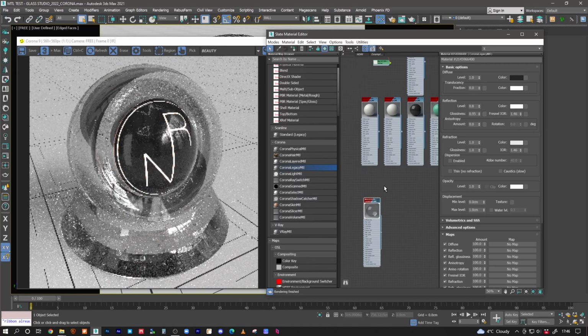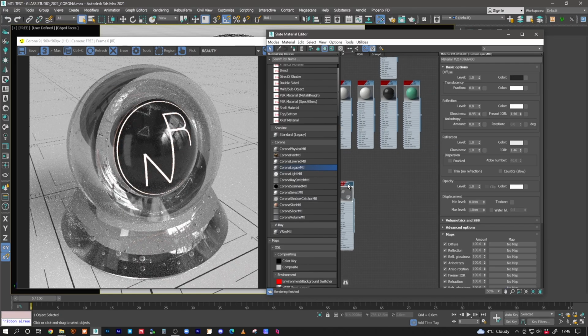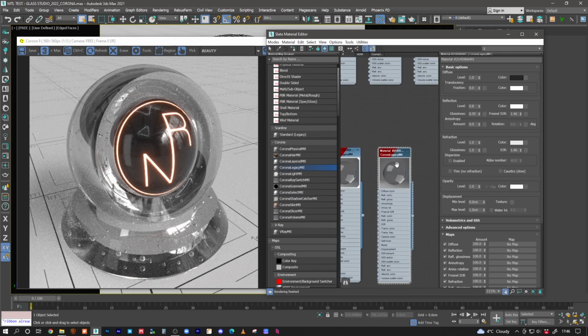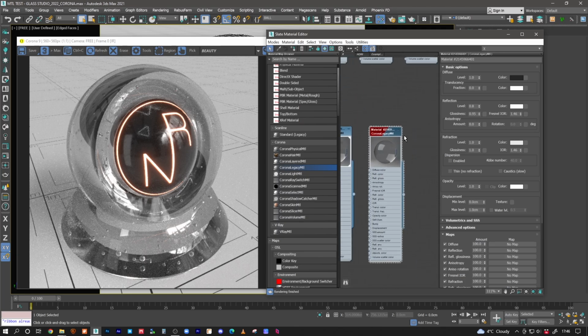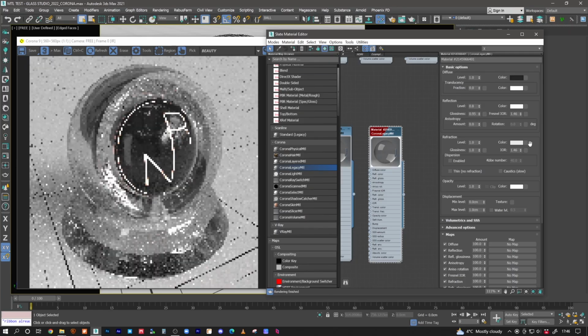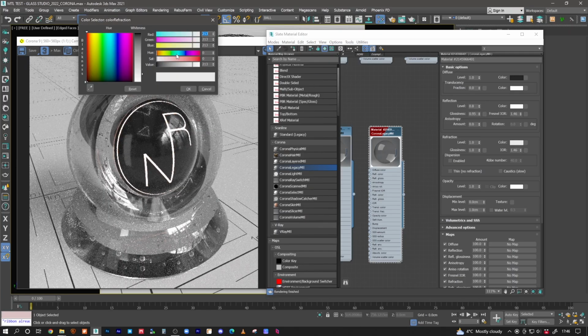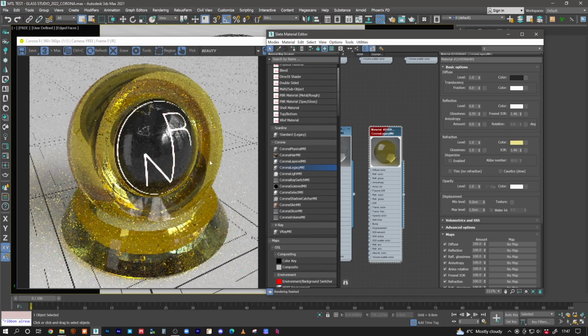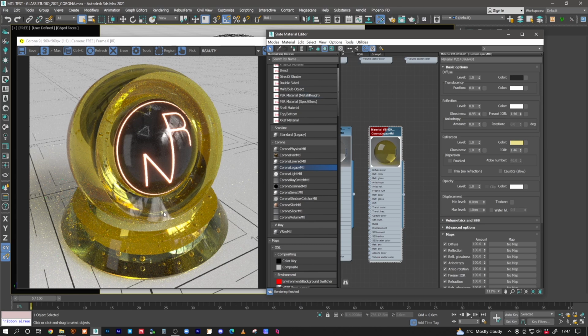So very, very simple. Let me create another material, which is going to be colored plastic, which is refractive. What you need to change for this material is only the refraction color. So let me change this to some kind of a yellowish material there. There we go. So this is very simple to use. The color is gonna spread very evenly.